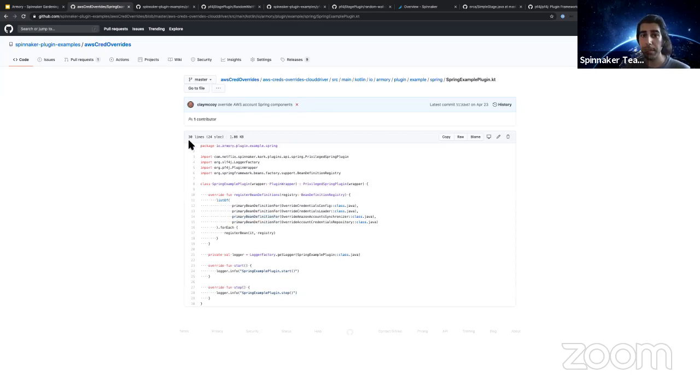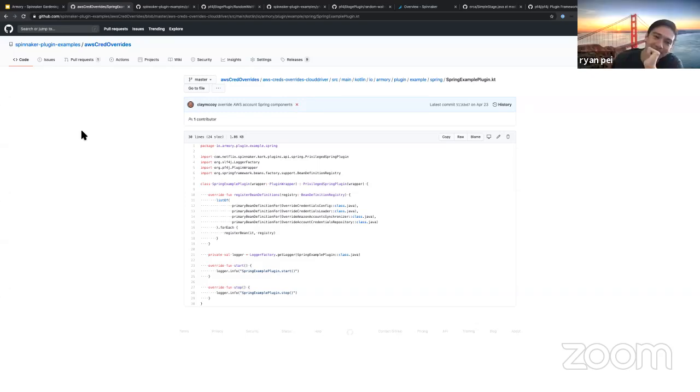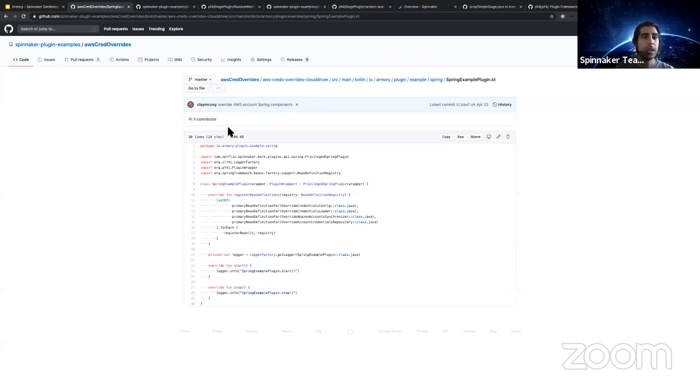It makes development a lot simpler and more friendly for Spring Boot developers. So we do need to update our plugins as that code's merged. I don't believe it's merged yet, so I would still recommend using interfaces or extension points. It was just merged today. Okay, but there's no release out with it. But look for that in the future, and it's going to be a really nice way, I think, of extending Spinnaker.